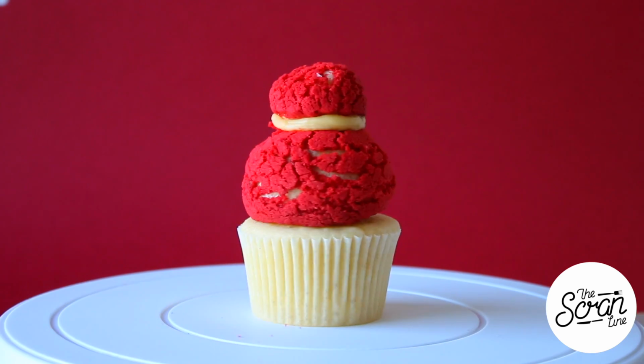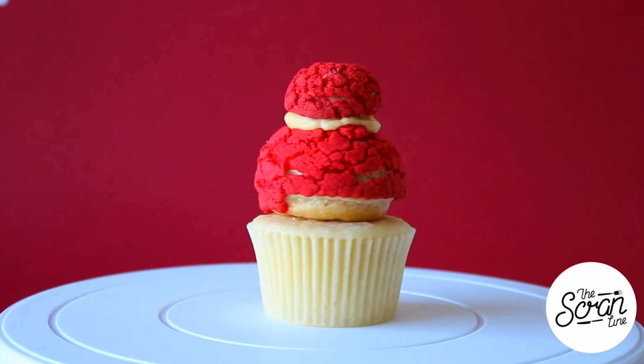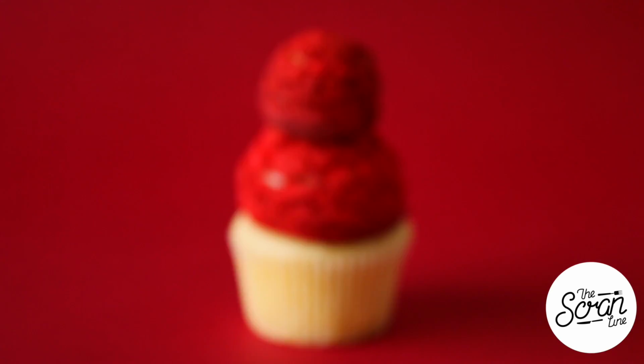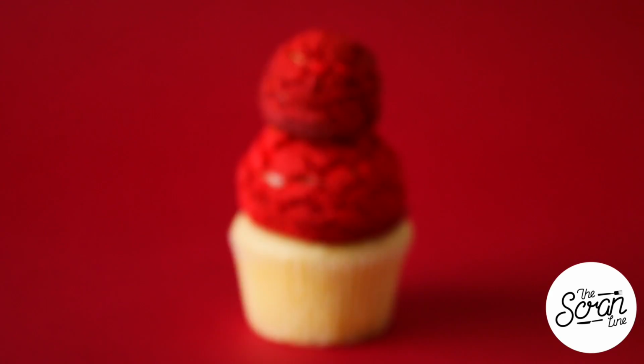Okay guys, so I'm going to do something a little bit different in this episode. I'm not going to have the ingredients at the beginning of the episode, simply because there's too many ingredients to fit on the bench. So instead, I'm going to go through the ingredients as I go through the recipe.